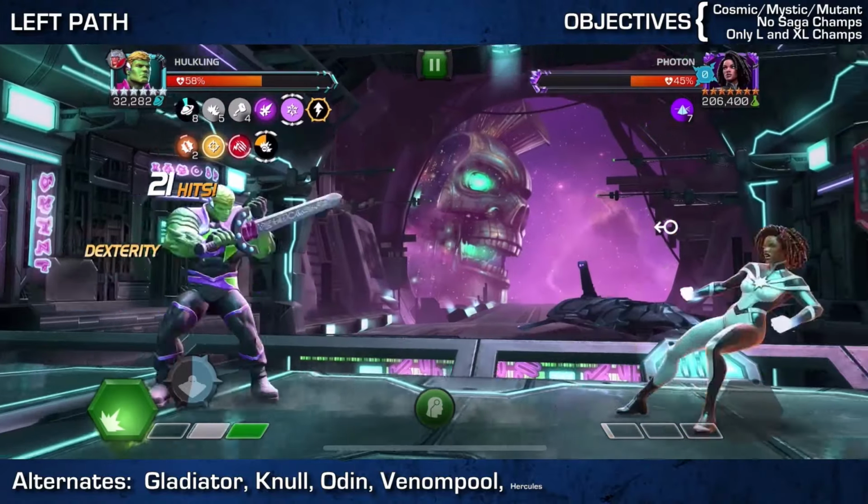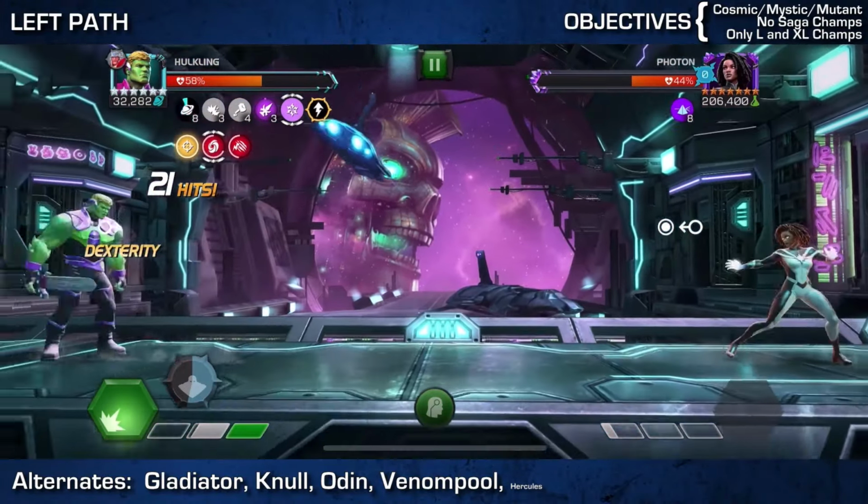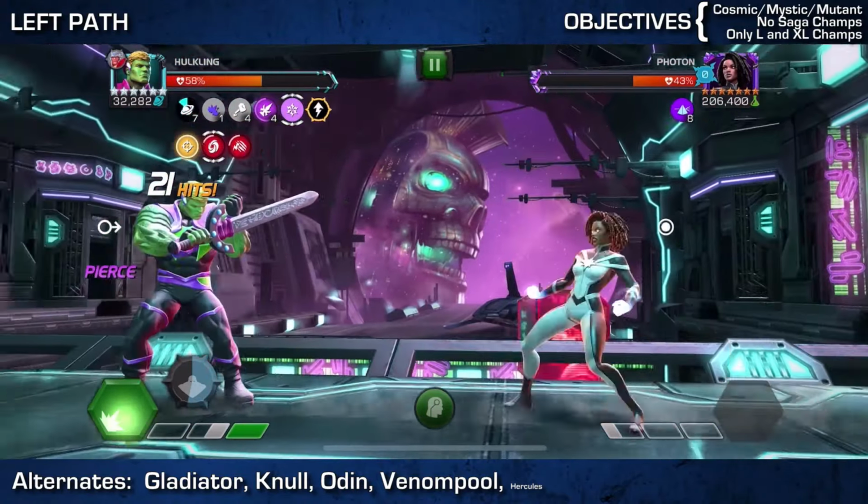I also have Null written down here as a really good option. A lot of his damage during Corruption is from Bleed, and Photon is Bleed immune, so you are missing out on that.